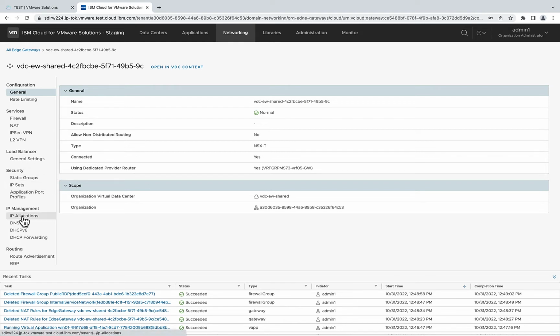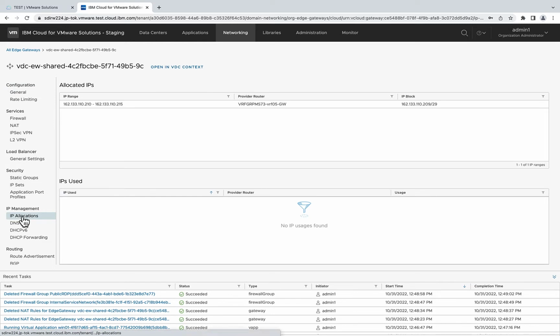Every VDC will have an allocation of 6 public addresses. Note that the same public IP address can be found in the VMware as a Service summary page for the virtual data center, and also in the VMware Cloud Director console in the Edges page under IP allocations. On the left pane under IP management, click IP allocations. In the right side pane, identify one IP address from the range of 6 available addresses under allocated IPs.